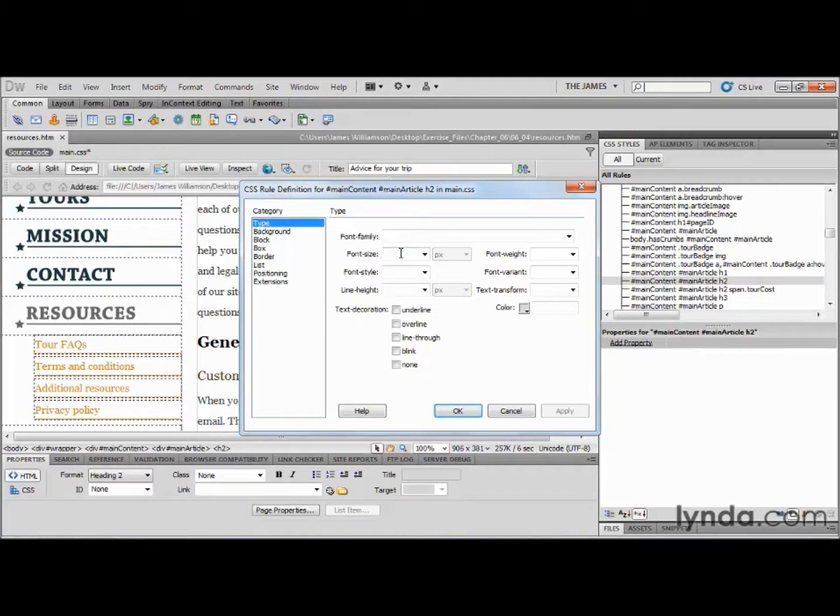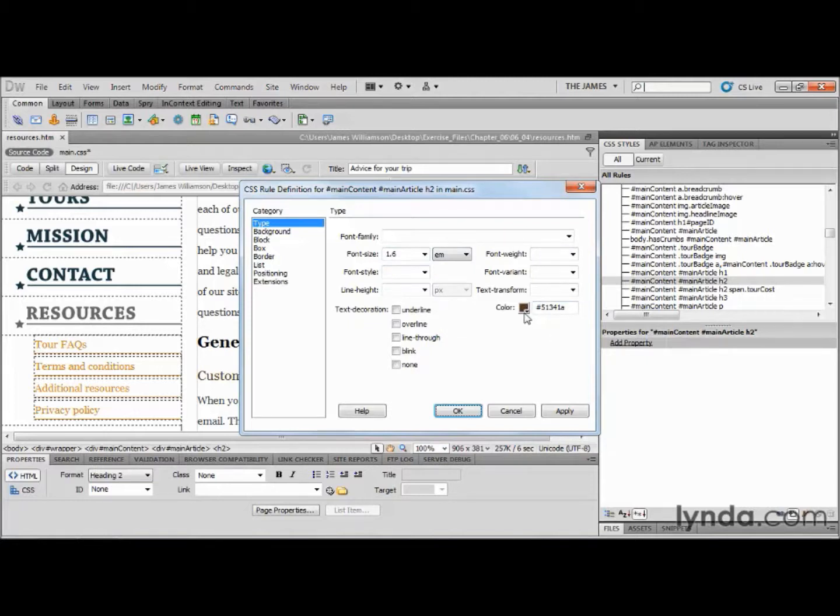In this case, font size, I'm going to click in font size and say 1.6 EM. You can just type in EM, or you can grab M's from the pull down menu right there. So 1.6 EM. For color, I'm going to type in pound 51341A. If you hit tab, you can see that that's going to be that brown color that we're using throughout our site.